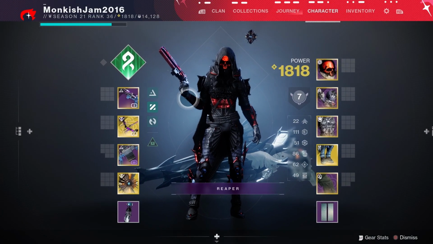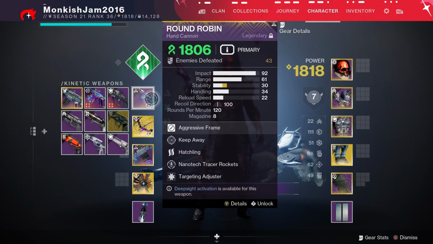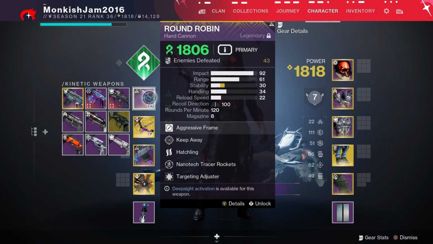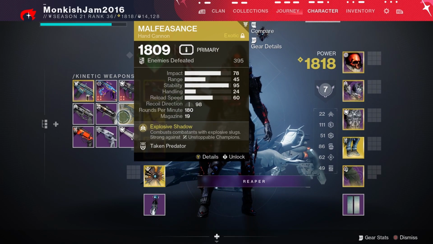Then in terms of our first weapon, Round Robin, it's a Strand Hand Cannon. And then you can get this from Neomuna from the Lightfall expansion. Now, I'm not 100% sure how this is obtainable if free-to-play players can get it or not. But if that's the case, and maybe you can't obtain it or you just don't have one and you don't feel like farming it, if you have Malfeasance, it's another option.